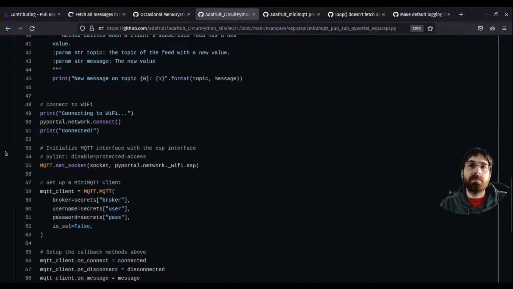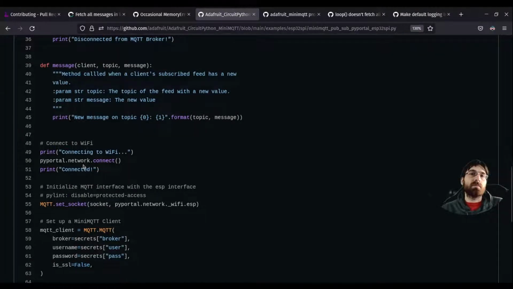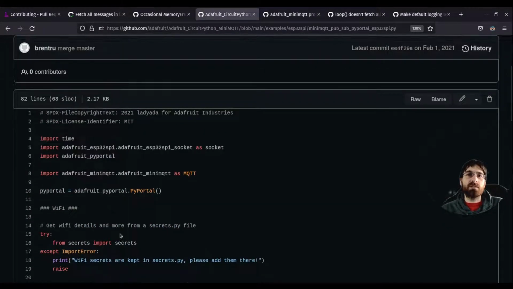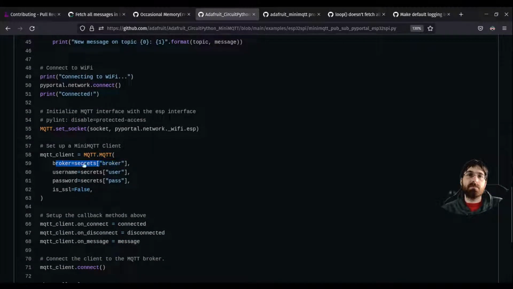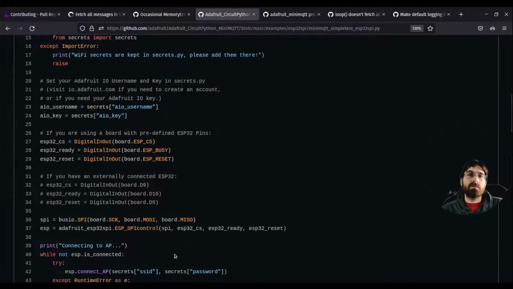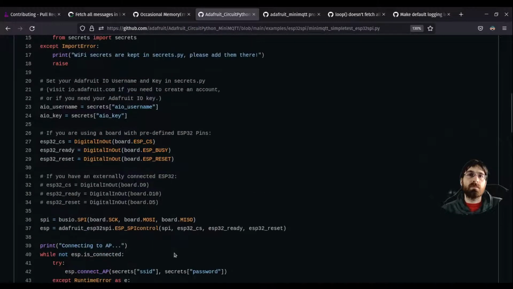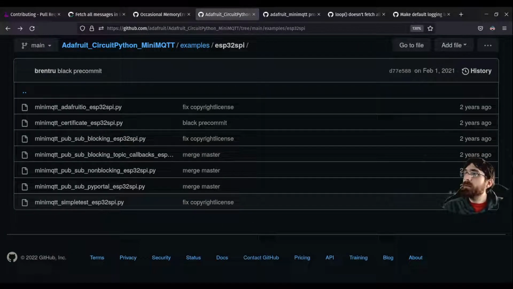Topic? Server it connects to. Broker? Is that a server? MQTT server?